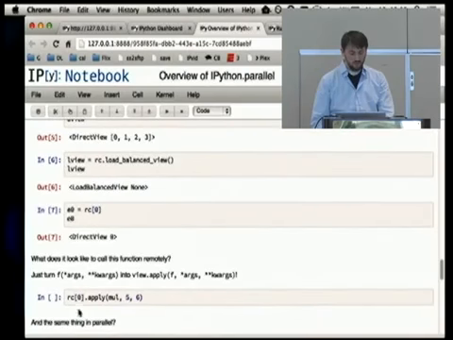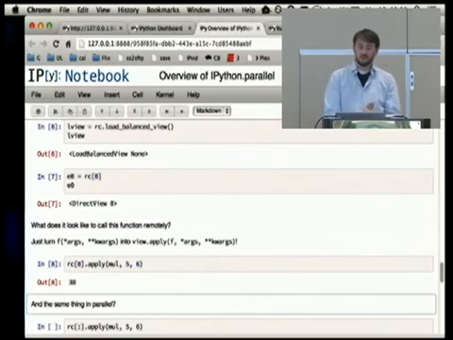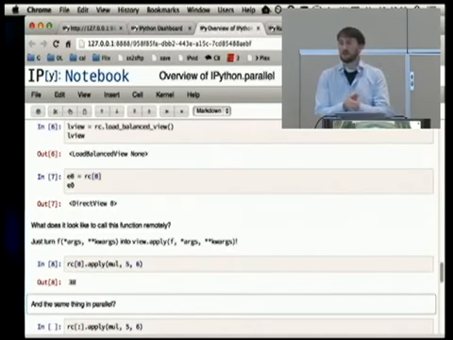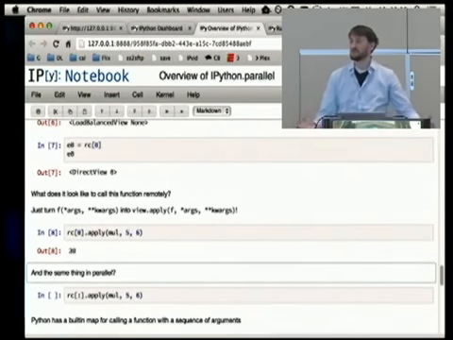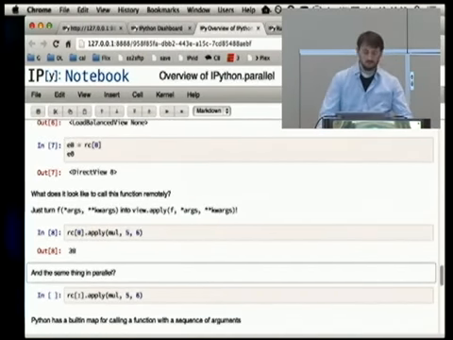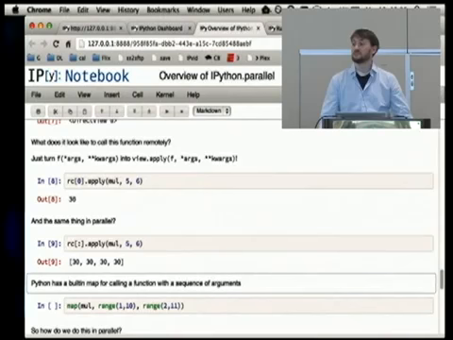I can call it remotely by just taking a view and then calling apply. Instead of calling the function, you call apply. So you just move the parentheses back and replace it with a comma, and then you've got remote execution with basic Python functions. And I can do the same thing in parallel just by using a different view that's of more than one engine. I can run the exact same function on all my engines instead of just one.